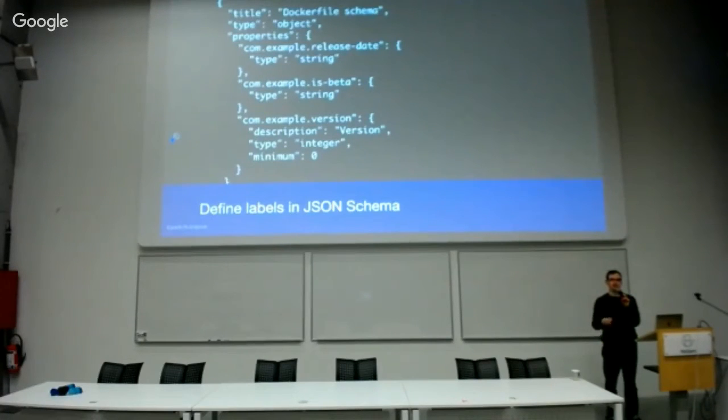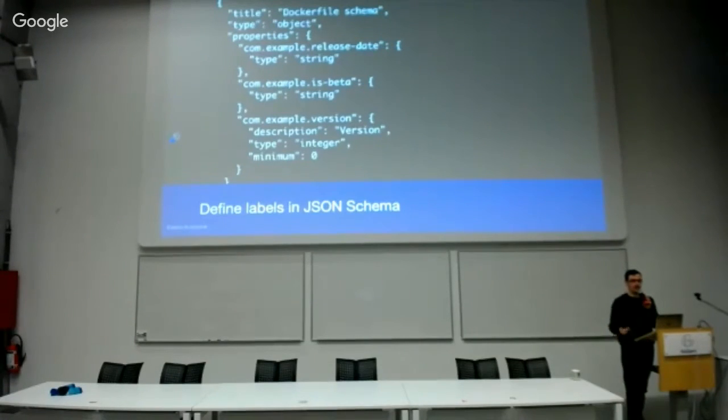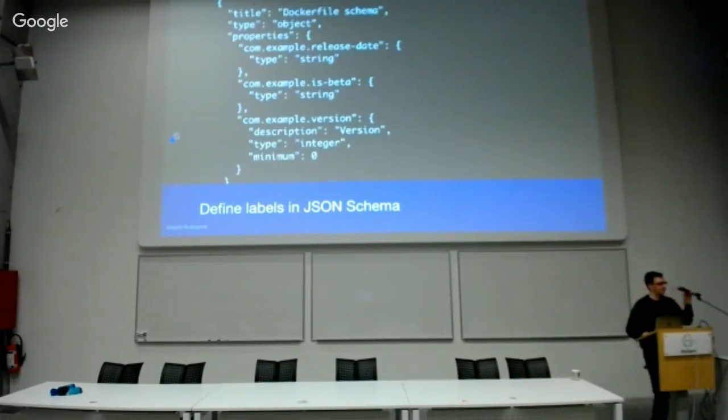So whether that's an organization schema, a community schema, or a global schema, we can block on your labels being present. You can't build an image without the right labels. And we're back to that world of building packages. So I'll do a quick demo of that if I can get this mic.